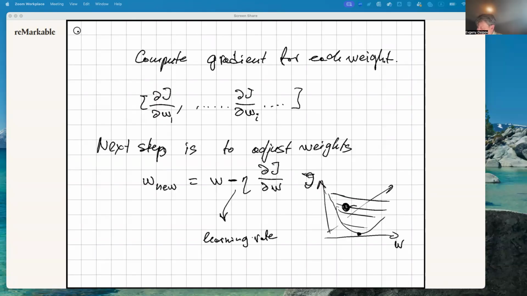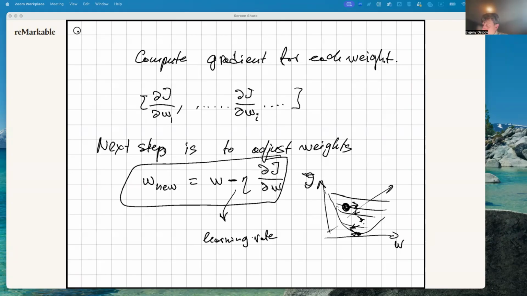So you evaluate the derivative at this point, then you take a small step here, and eventually you end up in a local minimum, or a global minimum, if possible. Okay, and that is the intuition behind this learning rule.